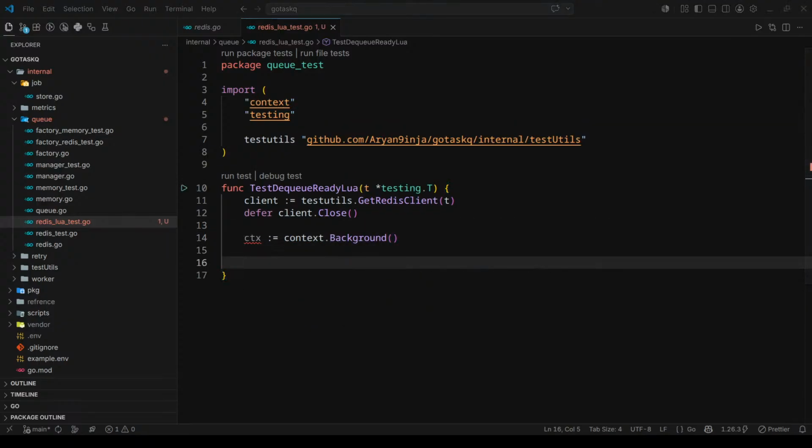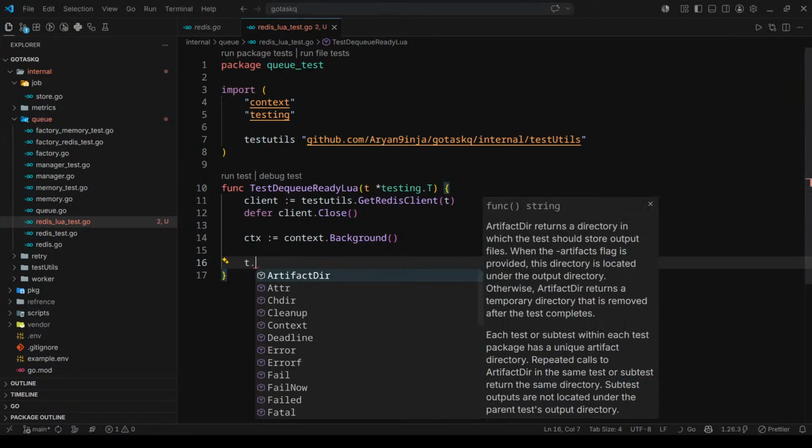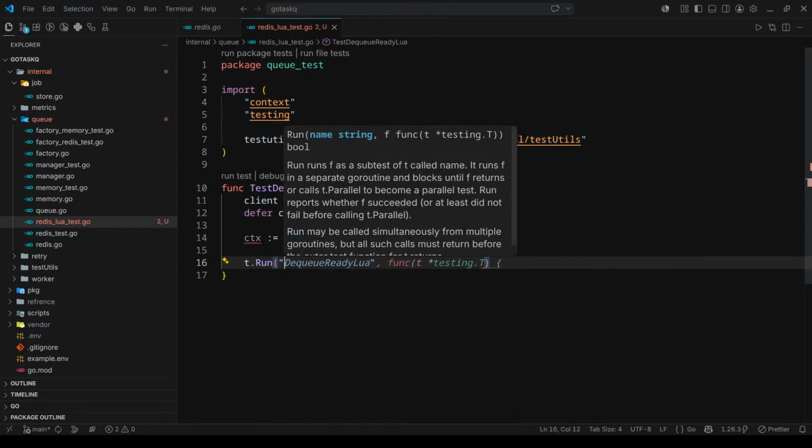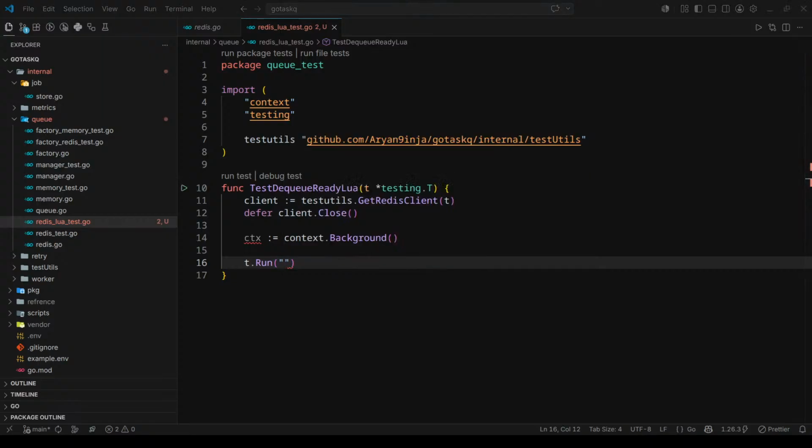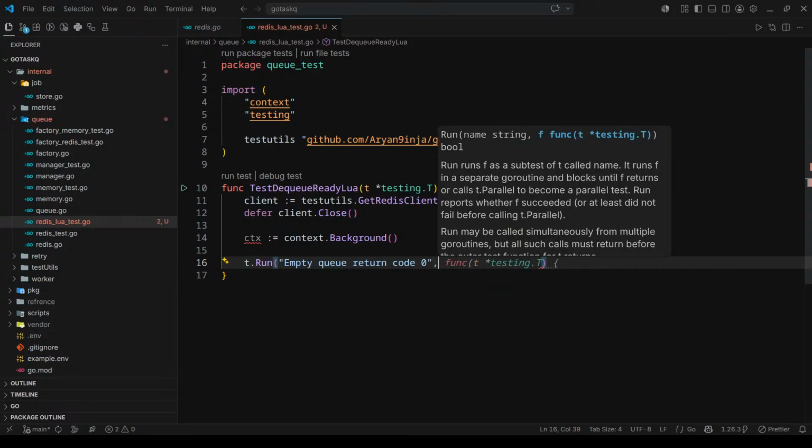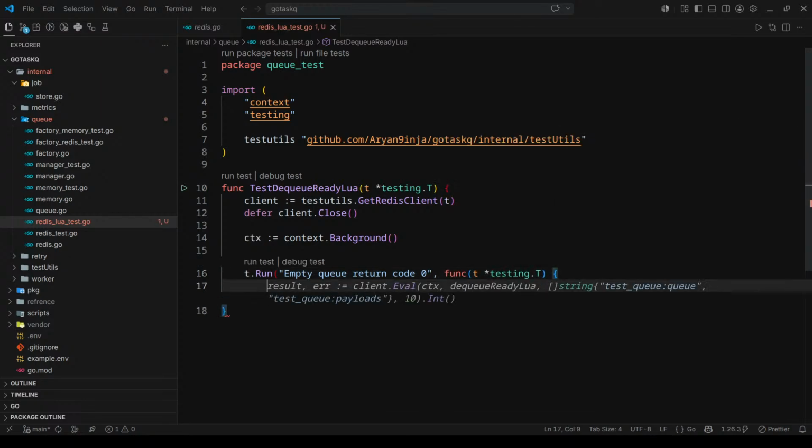And the next thing I will do is check different scenarios. The first scenario I will test is t.Run, empty queue returns code 0. That will be fun testing this.